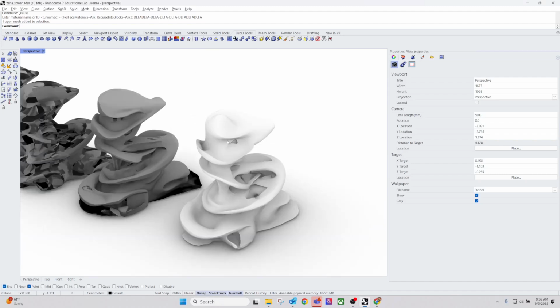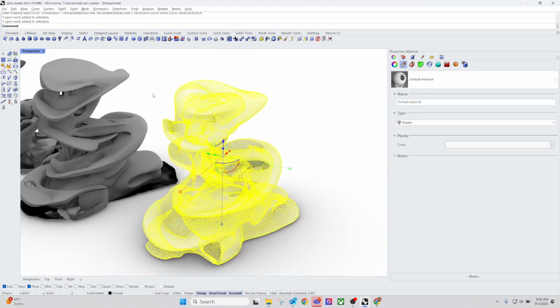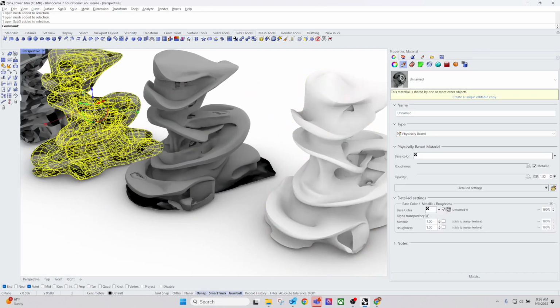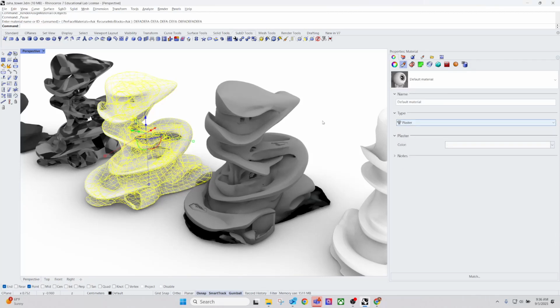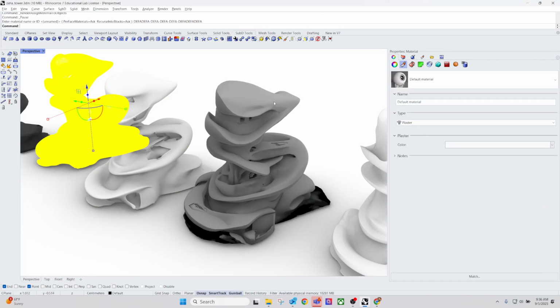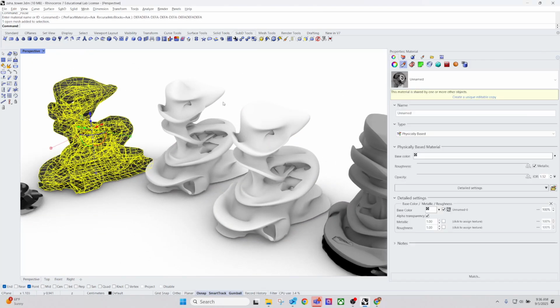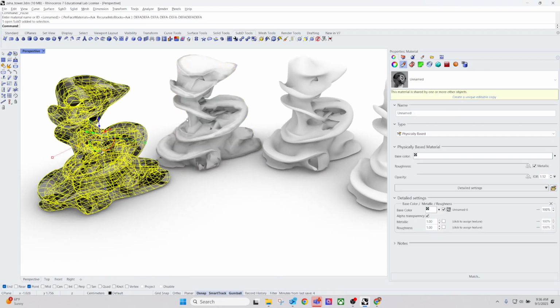So here, for this newly generated mesh, I will just assign a default material, so this looks like a white color. In fact, I will just assign everything a white color just to compare. So see, this is SubD. I will give this SubD a default material. Maybe give this one a default as well. Okay. So see the difference.